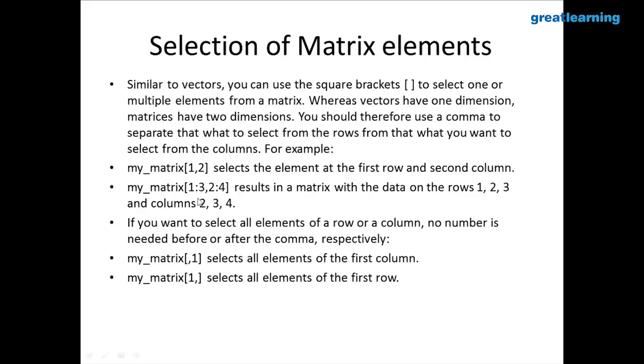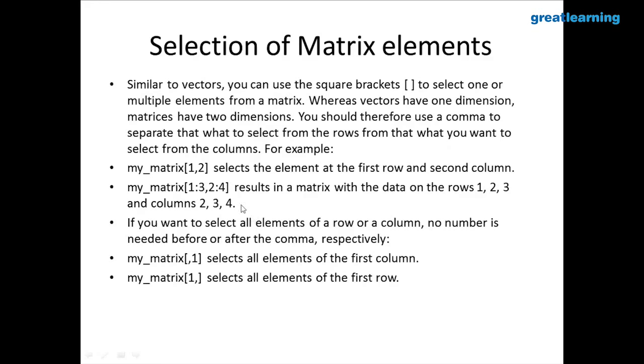Now let's assume I want the result to be a matrix. I want to extract a matrix out of a matrix. How will I do it? I will give 1:3, that's the range I'm giving. It means I want rows 1:3, so basically rows 1, 2, 3, all these 3 rows, and 2:4 the columns. So the 2:4 columns should be extracted. So 3 rows, 1, 2, 3, and the columns: second column, third column, and fourth column. So that sub matrix will come out.